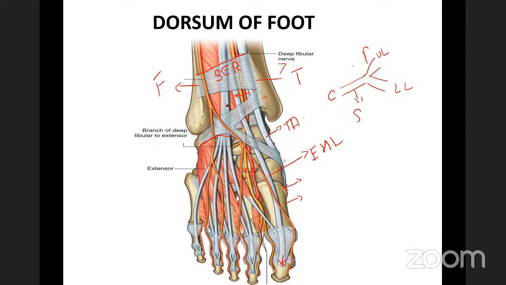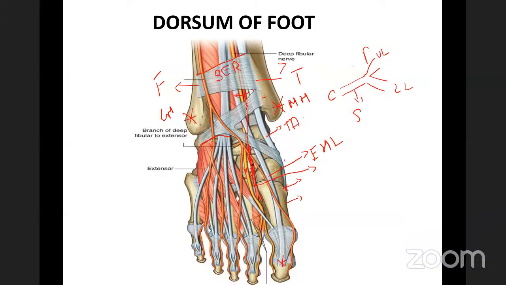Now the anterior tibial artery, once it crosses between the two malleoli, the medial malleolus and the lateral malleolus, continues as the dorsalis pedis artery. This is very important in order to feel the pulsation in patients suffering from vaso-occlusive diseases. So, the anterior tibial artery, once it passes between the two malleoli, continues as the dorsalis pedis artery. We will discuss it in detail.